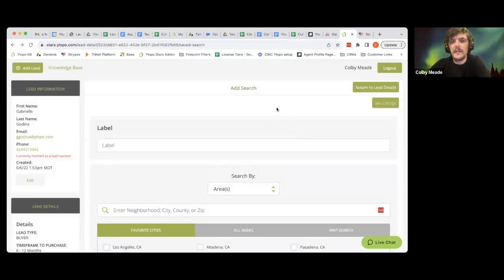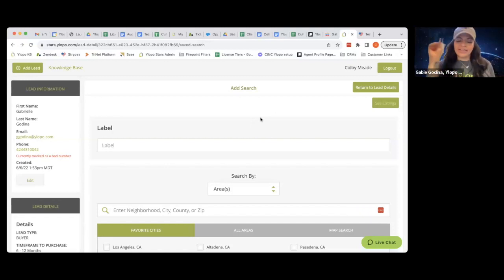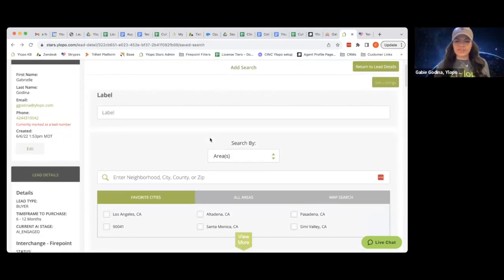Sweet. And let's see. Can you change the radius from 3 miles? I imagine you're talking about when you're putting in an address here on a search, right? Okay. No, that cannot be changed at the moment. I understand why you would like to do that, but it cannot be changed at the moment. I would use the polygon tool for the map search in that instance.